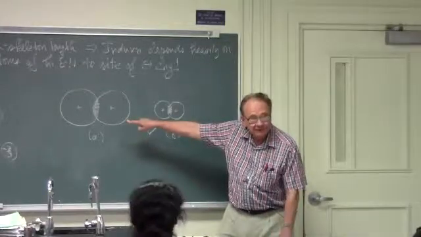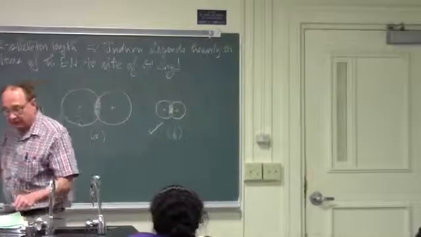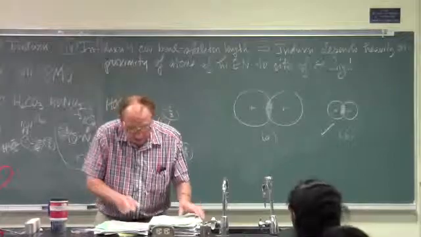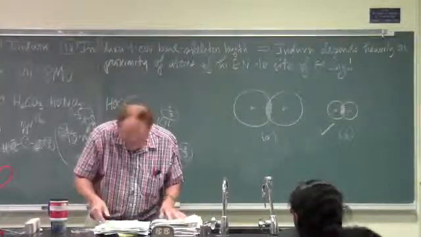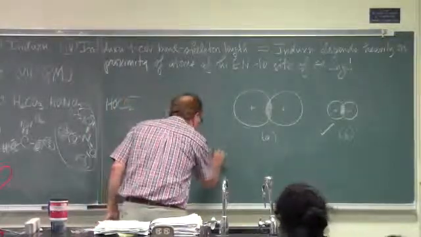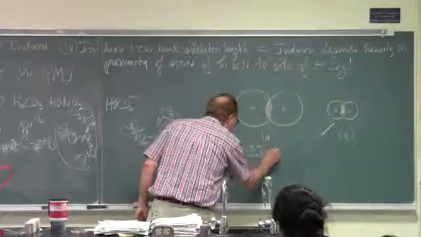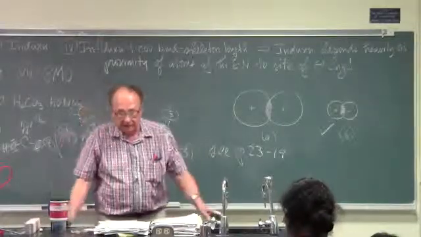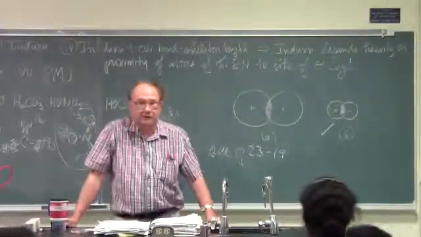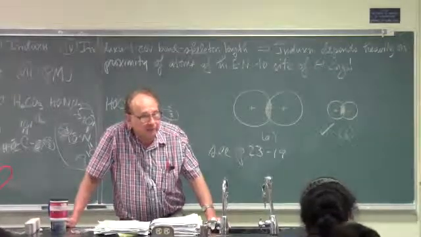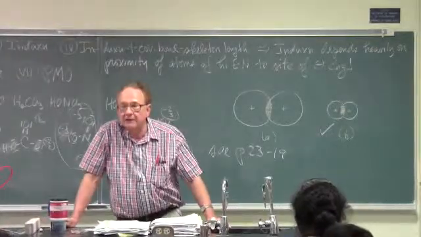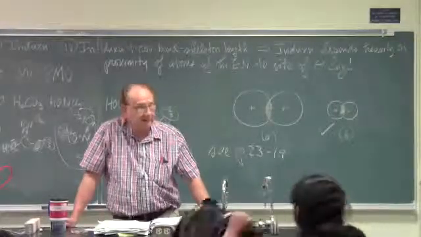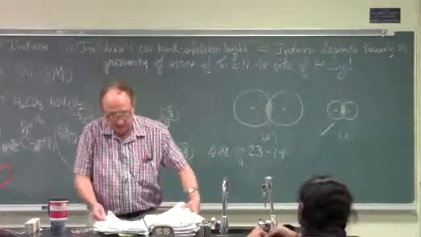No more, no less. So I want to leave you with this directive, and we'll pick it up from this point tomorrow. If you've not yet done so, please look at page 2319. See page 2319. On page 2319, you'll see lengths and strengths table of selected covalent bonds. I want you to look at this table and see how covalent bond strength and covalent bond length relate. Okay? And we'll pick it up from this point tomorrow.